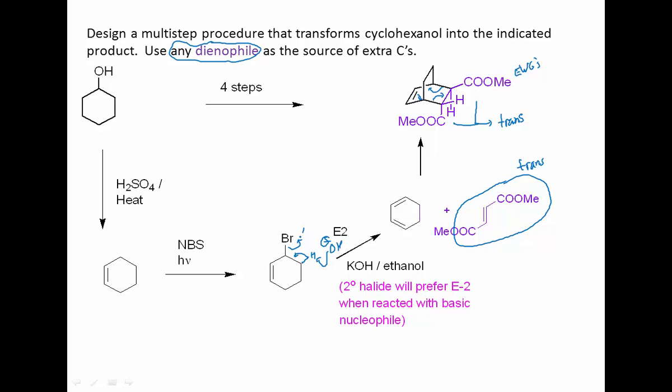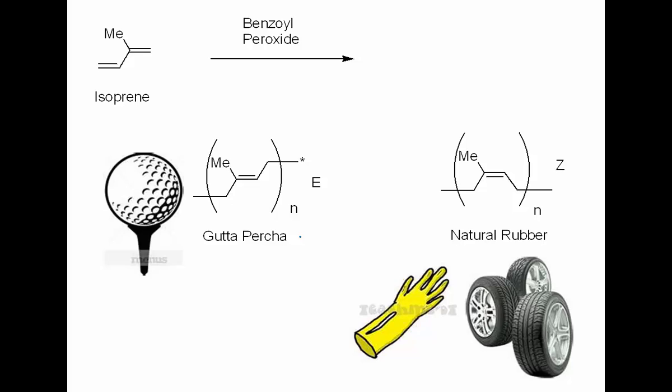The critical aspect of this problem here is probably analyzing the problem and determining what you need in the Diels-Alder. Once you figure that out, the rest of it is kind of like the synthesis problems you had done in the past. Okay, let's look at one final thing, and this is polymerization. Okay, so conjugated dienes engage in 1,4 polymerization.